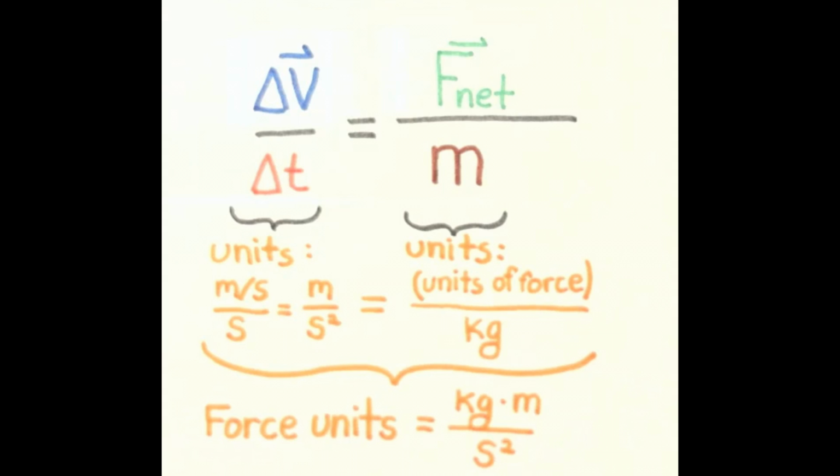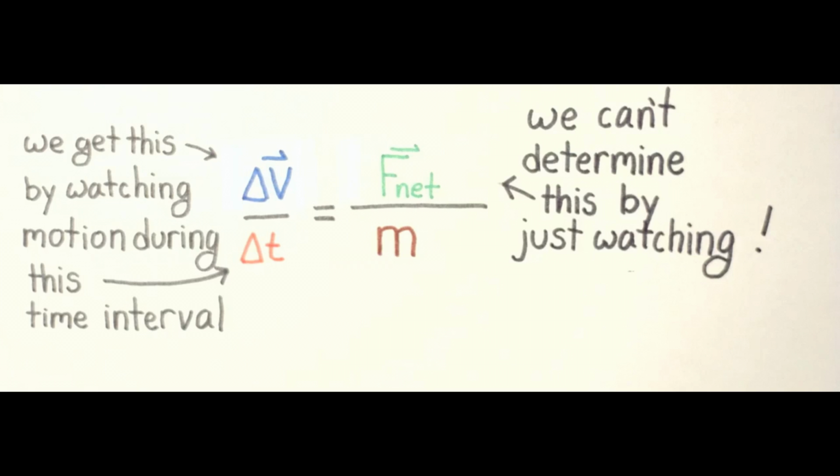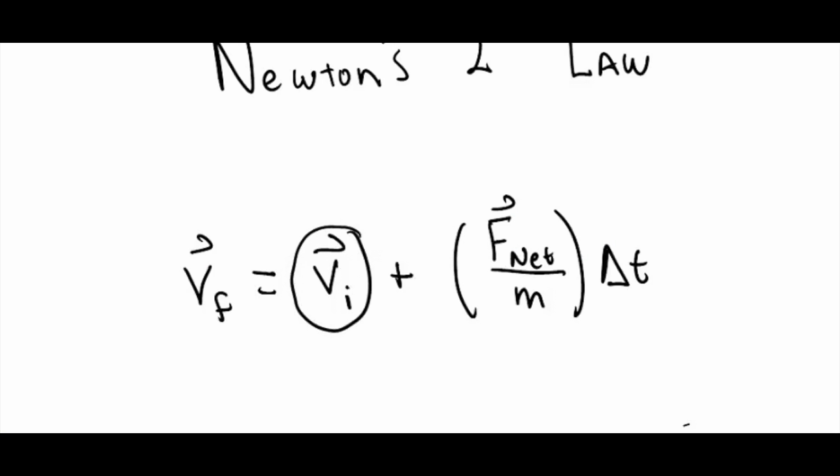and measure the change in velocity during a specified time interval, then the ratio of change in velocity to the change in time is equal to the total pushes and pulls on our object divided by the mass of the object. Regarding Newton's second law of motion, I've always been familiar with the equation F equals mass times acceleration, but before this class I hadn't really seen it written out in this form.